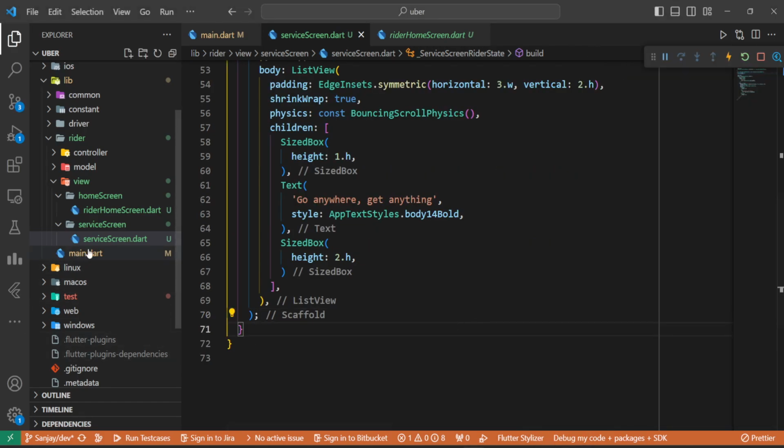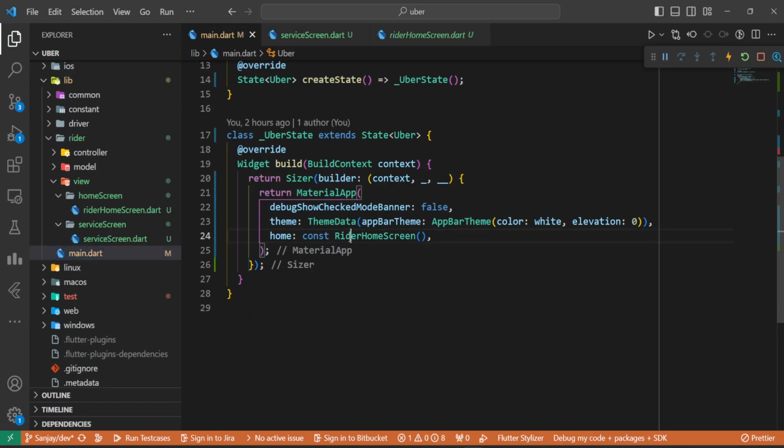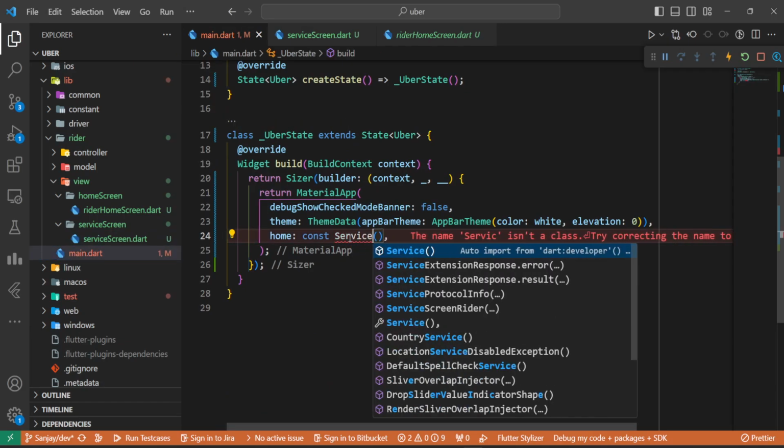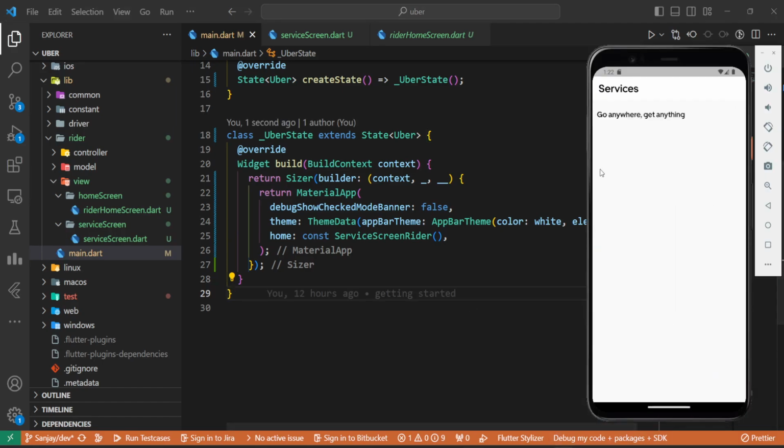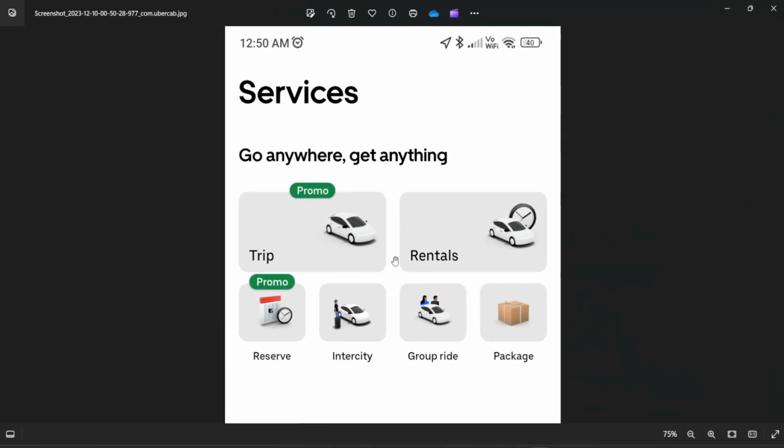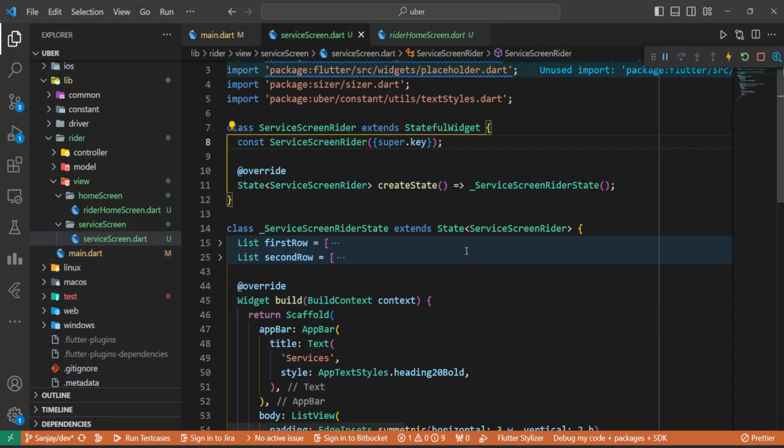Okay, so we have to head over to our main screen, and here service screen writer, let's save it. Yeah, services, go anywhere, get anything. Now we have to go with this row and this row. So let's implement these two rows.